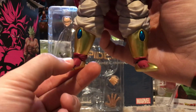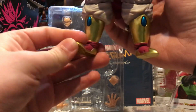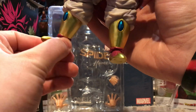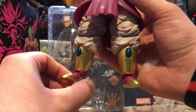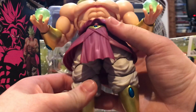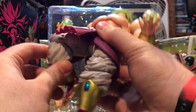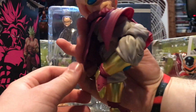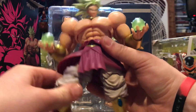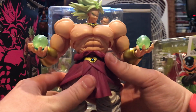So his feet have the standard articulation. They got the toe articulation, as well as a pretty nice ankle pivot. It's actually a little tight. Anyways. And then the knees are double jointed, so they do bend pretty well. And that's another thing I love about this figure is his skirt piece. I'm not really sure if it has an official name.